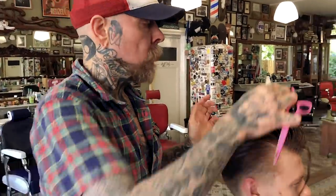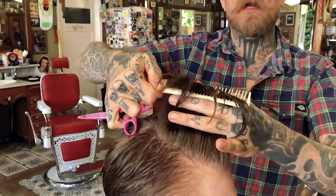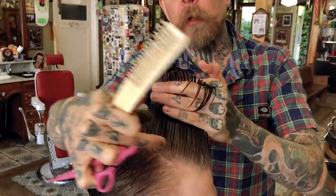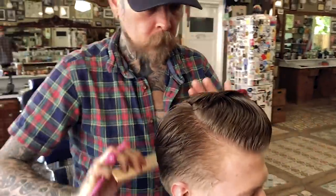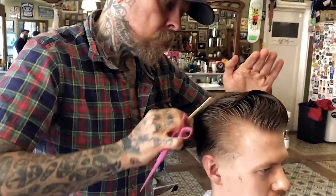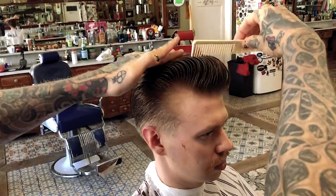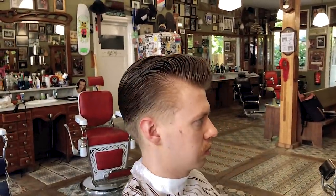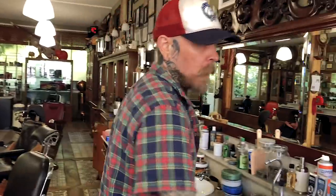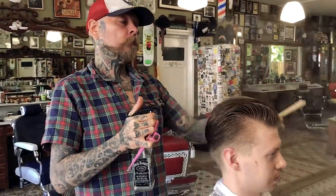If you want to go shorter, if you're like, yeah, but my client asked for a super short pompadour, you can go shorter by taking the hair up. But we're going to do that later on in the cut. Then you still get the fullness of your pompadour because it's loosely connected. So that is really how you hide a lot of length in a relatively short pomp. I am gonna repeat that exact process on the other side of the haircut. Wet it down.